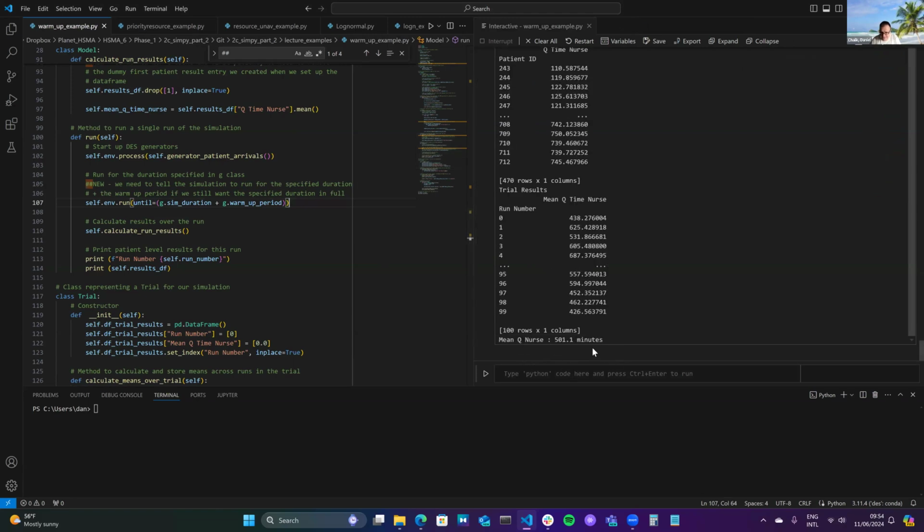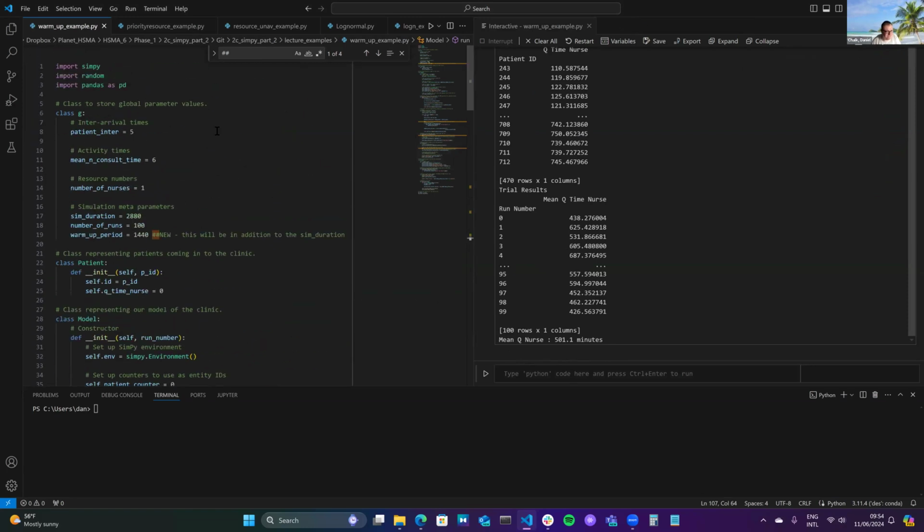So there we go. If you remember, we indicated that there's probably going to be an issue in this system because on average, let's have a look back at the global parameters, patients arrive about every 5 minutes, but on average they're spending about 6 minutes with a nurse.